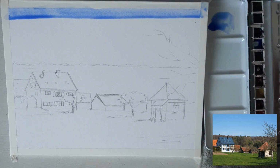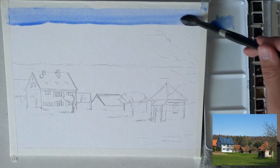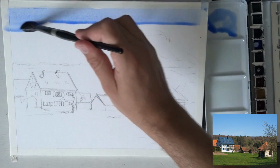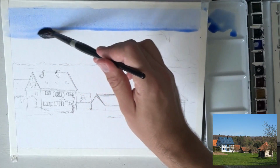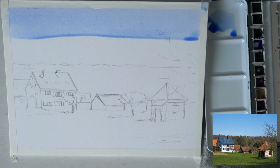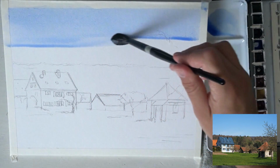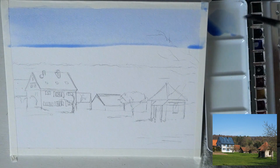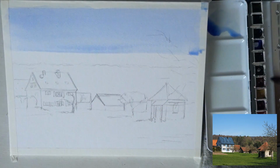So I'm thoroughly covering that first part of the first wash to make sure there's a strong bead and that I won't get weird shapes or lines or streaks in the wash, because a few of my recent washes had a lot of streaks in them. But anyway, what you saw me do just now, I dip in the water, go back into the palette, dip in the water, go back into the palette, and this lights up the wash. So you can see it really lights up near the bottom.